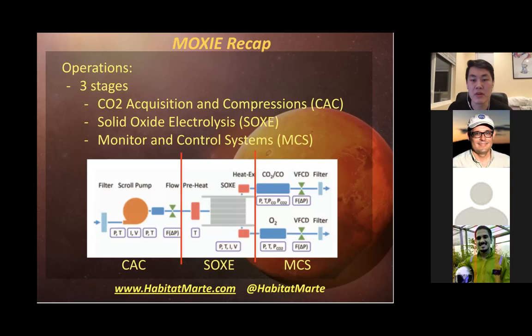So just to recap a bit more about how MOXIE works, the current MOXIE has three stages. We have the CO2 acquisition and compression stage, the CAC. We have the solid oxide electrolysis, the SOXE, and the monitor and control systems, the MCS. The diagram below is a good flow chart to show how MOXIE actually works. On the left, we start with the CAC, where we intake carbon dioxide through a filter to remove any impurities. With a pump, we pump it in and compress it.